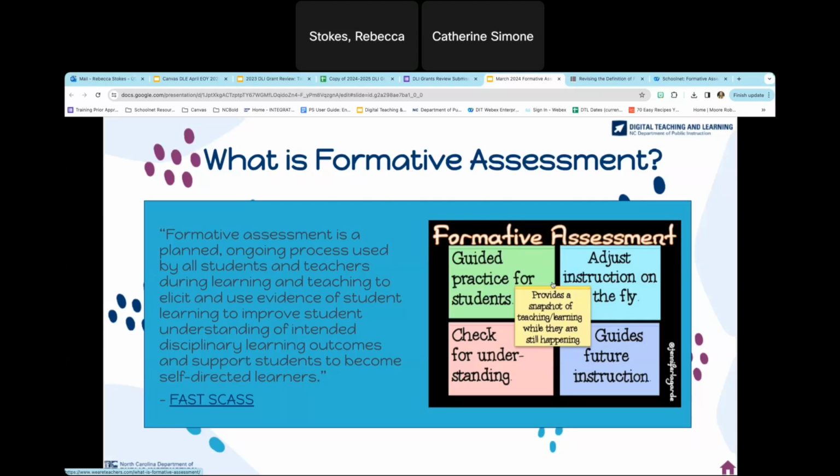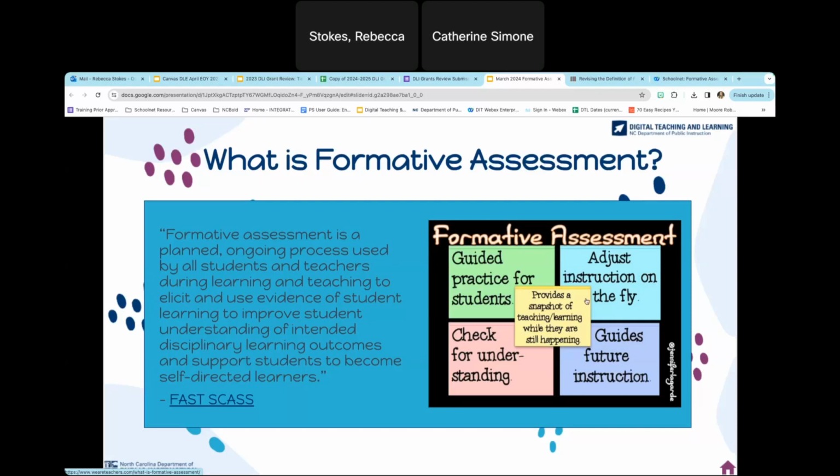So a great way is this sticky note right here. It provides a snapshot of the learning while it's still happening, meaning we are not by any means thinking that students are ready for the summative or the unit test or whatever it is that you are referring to. We want to see if they are understanding the bits and pieces that are leading up to that summative.